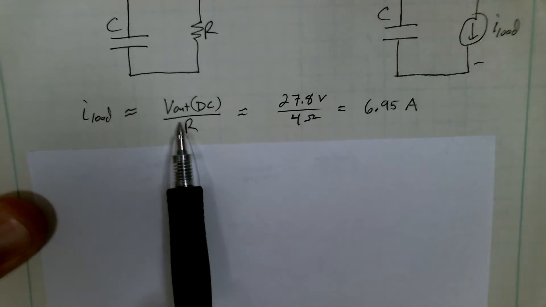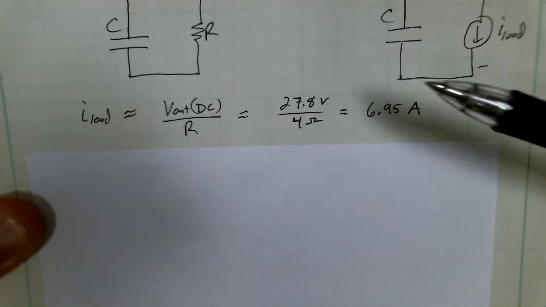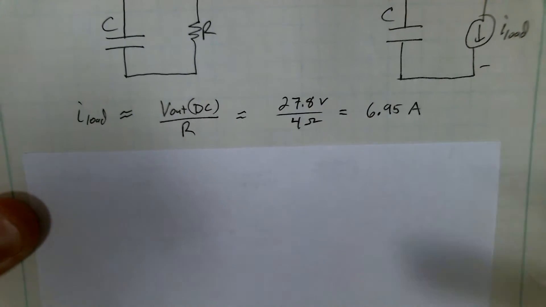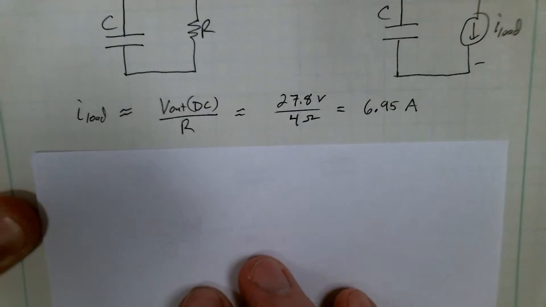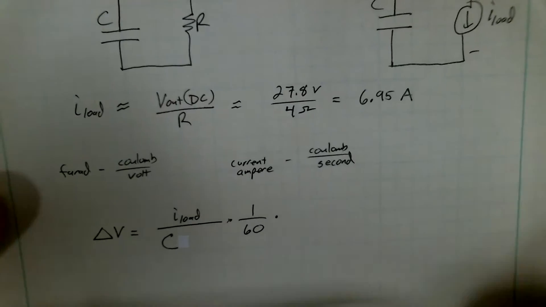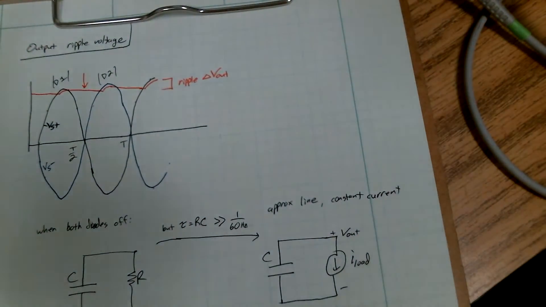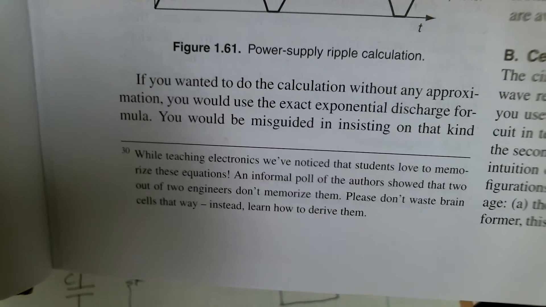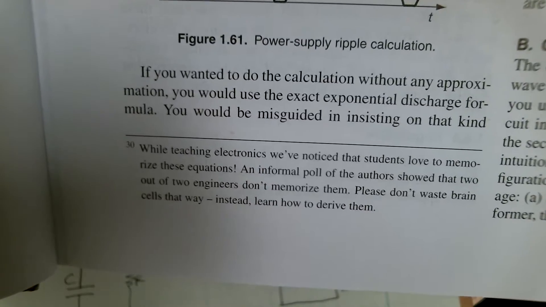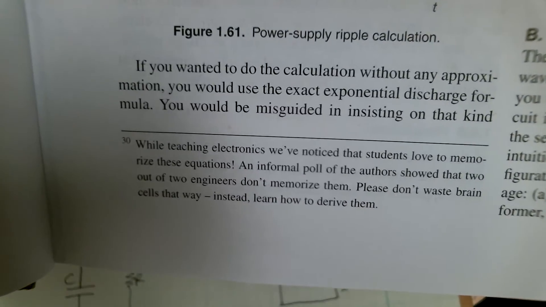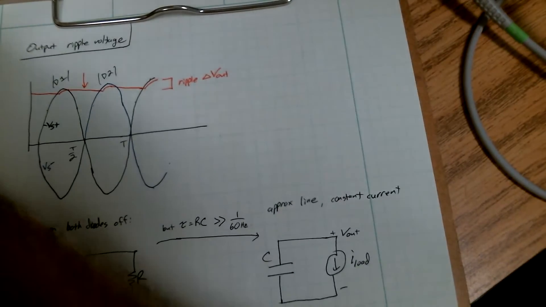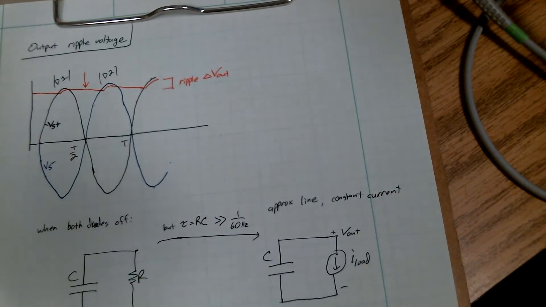We have our current source: V_out DC I measured is 27.8V, almost 7 amps of current - that's why this thing gets warm. My favorite book, Art of Electronics third edition, is great. I saw this footnote the other day: go three out of three, don't memorize the equations, remember how to derive. Don't waste brainpower - I don't have very much as it is, so I need to be conservative.